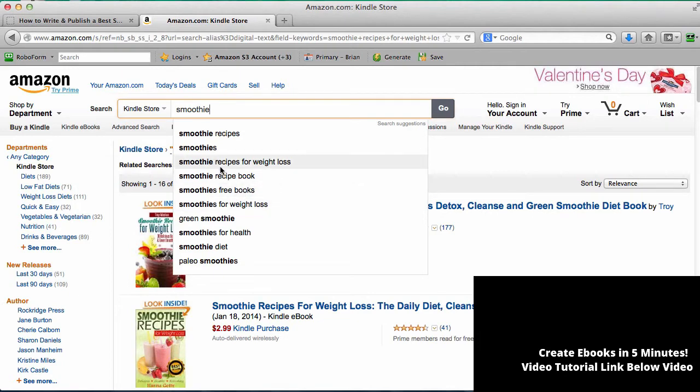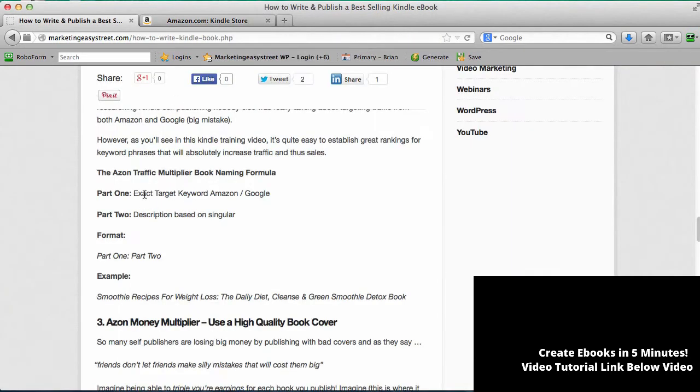Okay, so let's say you're going to create a book about space, or a kid's book about space. You would do the same exact thing. Or maybe you're going to create a book about Forex. Or maybe you're going to create a book about weight loss, or paleo, or vegetarian diet, or slow cookers. So many niche markets, the process is always the same. You select that keyword phrase, and if we go back here to the formula, that's going to be the beginning, right? The exact keyword phrase in part 1.